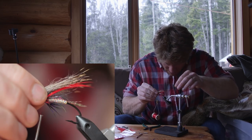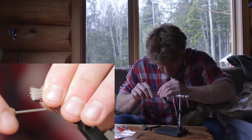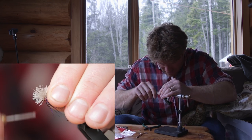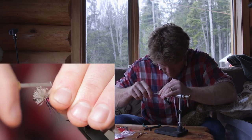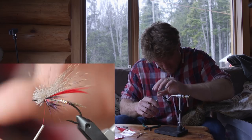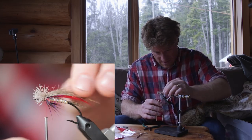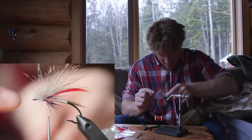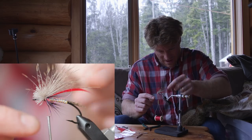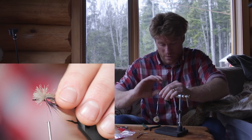And I'm gonna secure it. I want it to run back to almost the butt of the fly. And bam, right straight down. Bam, right straight down. Secure that in place. So then you see how it's kind of all over the place here. But you see how it's sticking up, and you have the cut ends here and the natural ends here. I want to secure this in place so it doesn't spin all the way around the hook.